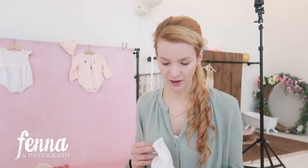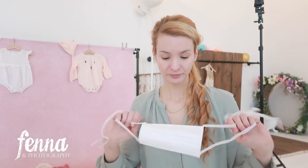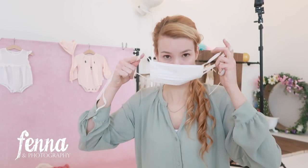So if you don't really have a cold, like there's nothing dripping out of your nose, you're not coughing, you're not sneezing, but you still feel like your voice is different, or you feel something clogged in your forehead, I sometimes have that feeling, what you can do is discuss it with the parents. Maybe reschedule the session. But if they really don't have another option to come, you can wear these face masks. So that can be a good option to wear.